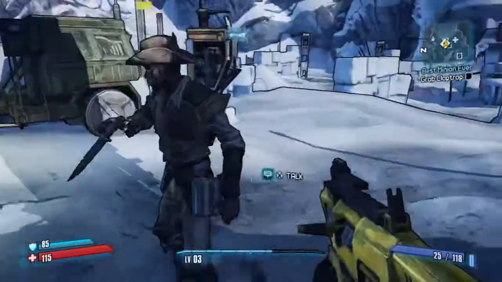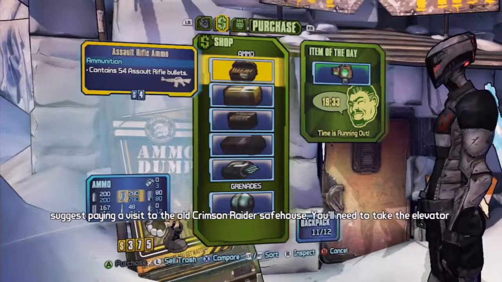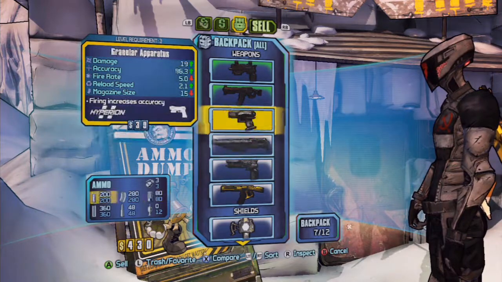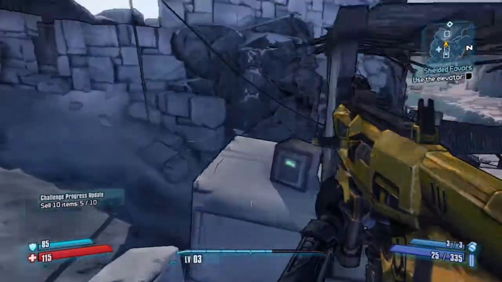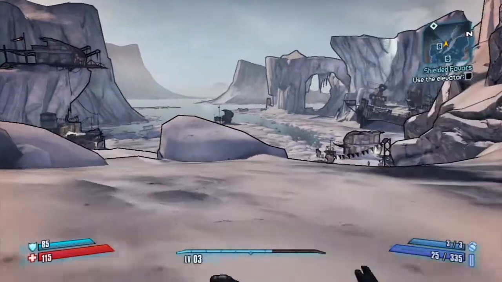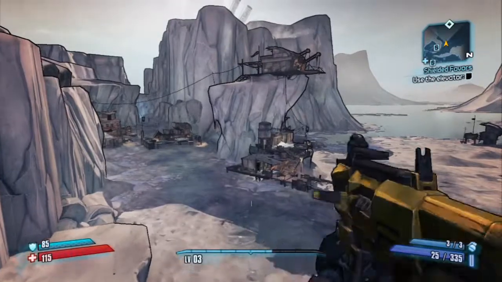Alright, in this part, we're going to start out doing side quests for Hammerlock. Also, I should sell all my stuff here. Crap. There we go. Alright, let's go. Oh, it was already up. Get introduced to the map. Nice. Alright, first off, we'll head this way over to there.